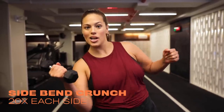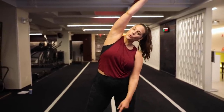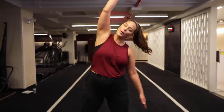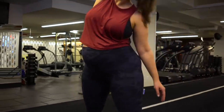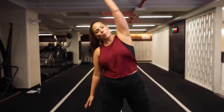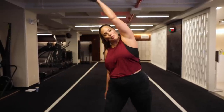Grab your two and a half pound weight because now we're doing the side bend crunch. I'm going to start on my right side. What you're going to do is bend all the way over and make sure that bottom toe is on its tippy toe — this is really good for balance as well. Come up, elbow to knee. Boom! This is like a side crunch. Hello hourglass, is that you that I see? Now get that left foot up, bring that left side over, and let's crunch. Bend — yes! Hourglass, hello. Make it even. Why do people sing in workout videos? Or is it just me?